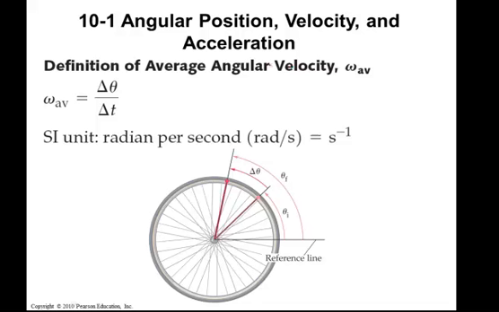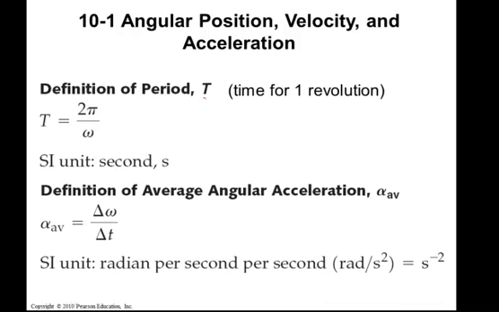And that's going to be different than, let's say, linear velocity. The period is capital T, and that's the time for one whole revolution. Our period would be given by 2 pi, because that's all the way around one circle, divided by the speed that it's going. And that would tell you the time for one revolution, in seconds.